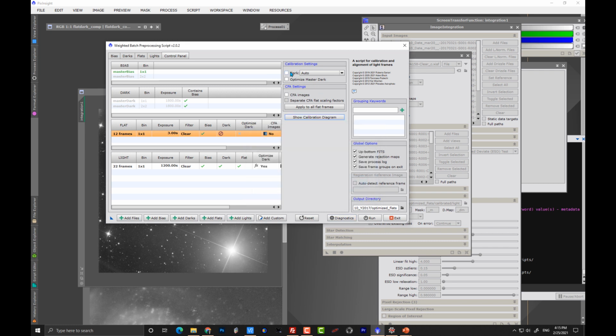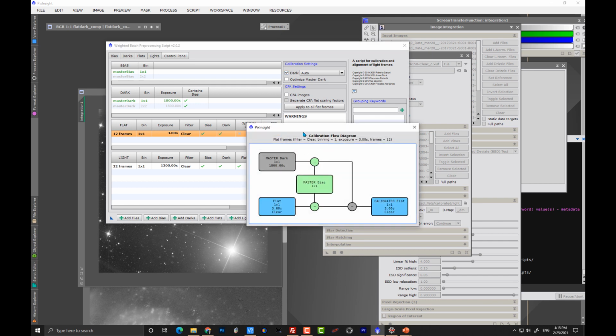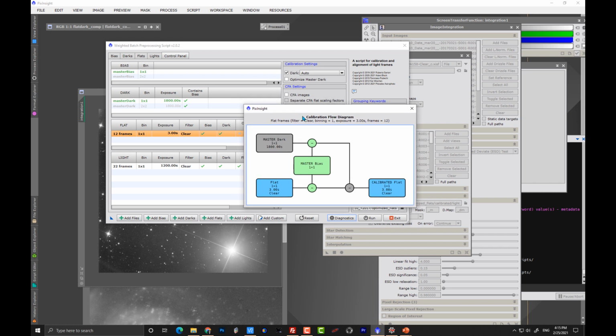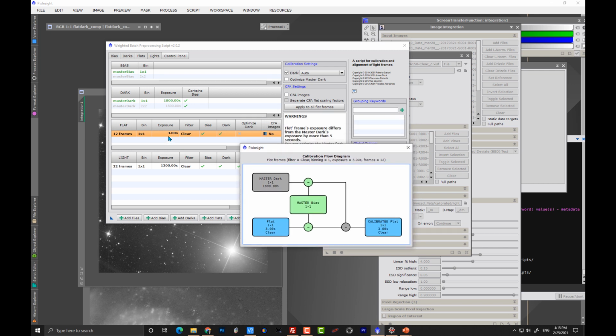So what happens if we do a dark frame, but we don't optimize? What does that look like? Well, that looks like this, and this is not what we want, okay? What this means is it is going to literally be subtracting from our flats a dark frame that is 800 seconds long in exposure. It is not scaling at all. There is no scaling happening. How do you know? Because there's no K here.